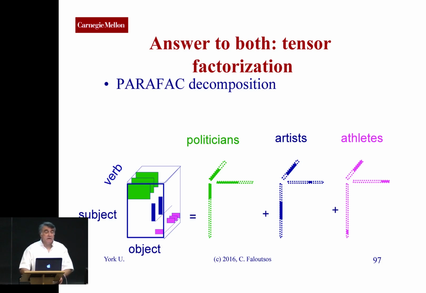And here we have organizations, United States, Canada, Germany, China, and so on. And here we have verbs which correspond to leadership, right? President, chancellor, leads, decides, and so on. The next triplet, the next chicken feet, would be, let's say, for some other latent variable, let's say artists, the next would be for athletes, and so on and so forth, right? So if we do this decomposition, we'll get a good understanding of what is in this tensor.